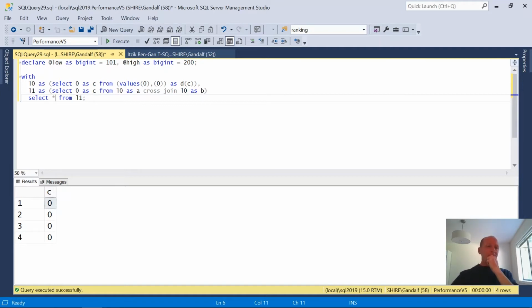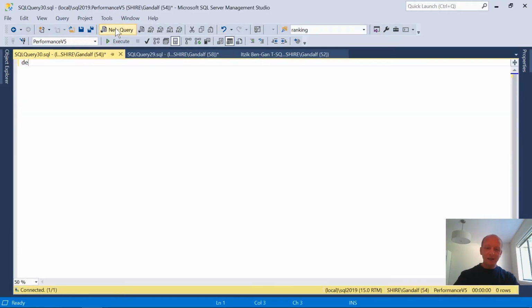So as I increase the number of CTEs, we can actually compute how many rows we're going to get if each does a cross join between 2 instances of the previous CTE. Yeah. So if we think of the input as the number of levels, let's declare maybe here levels.